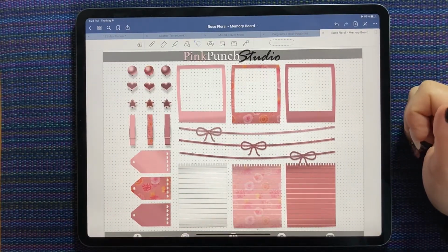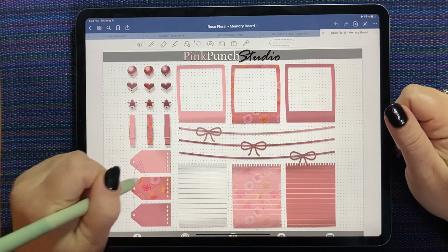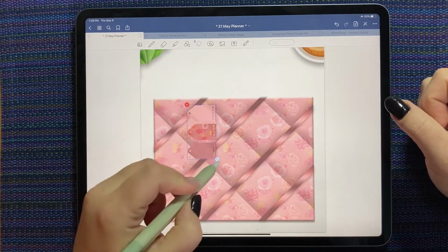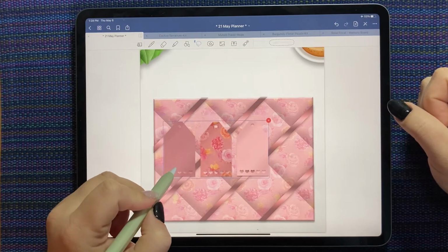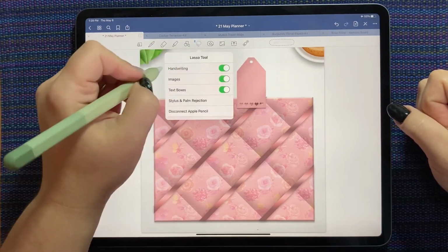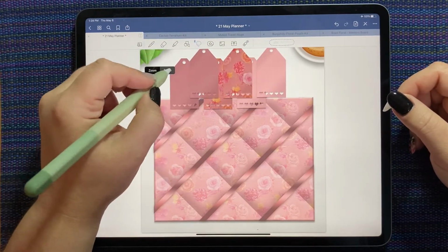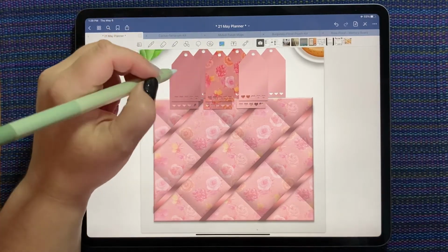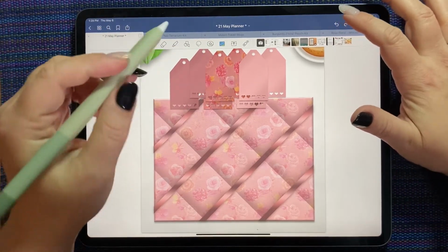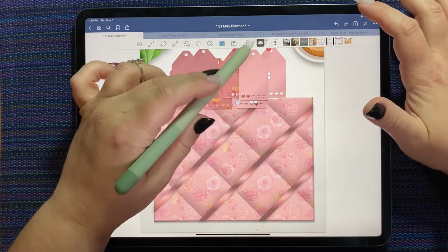Now, I'm going to use these little note papers, or should I use the tags? The tags are pretty cute. You know what, I think I'm going to use the tags, one for each day of the week. So I've resized them to what I want, and I'm going to paste it down a few more times, and just delete a couple extras here. Actually, you know what? I think I'm going to keep the dark one. Undo. Come on. There we go. Okay, so that gives me 7 tags.